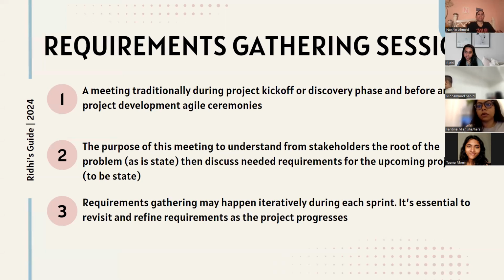So when you start a project, initially you're going to have something called a requirements gathering session. This meeting is typically before project development, and you're going to meet with your stakeholders and understand basically two things: what the current state of the project is, that's the as is, what they're currently doing. Typically, they have a problem, you're going to discuss it, and then you have the to be state, which is a future state. You'll talk about the functionalities, features, solutions that are needed from the project, essentially just solving that problem. And this requirement gathering happens initially before the project, and it can happen before each sprint also.